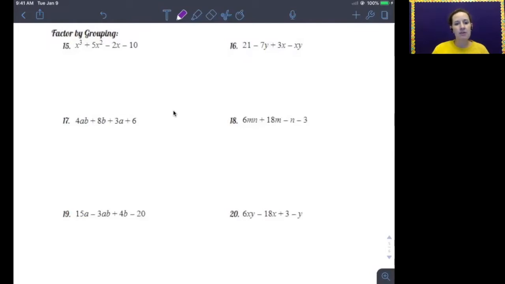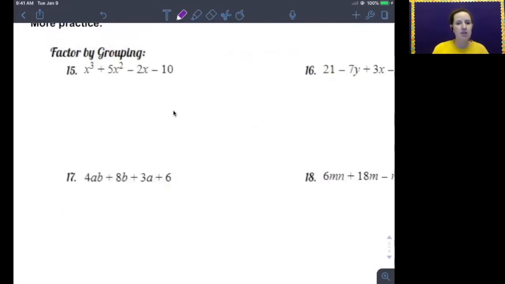In this first example, we start with the x to the 3rd power, and x to the 2nd, then x, and then our constant. So we're going to group it into 2 groups, and we're going to factor the GCF out of each group. In the first set of terms, I've got x cubed and 5x squared. Since the first term does not have a coefficient, we're not going to be able to bring out a coefficient right there. But I can bring out x squared. I can bring out 2 of my x's. So I'm left with x plus 5.